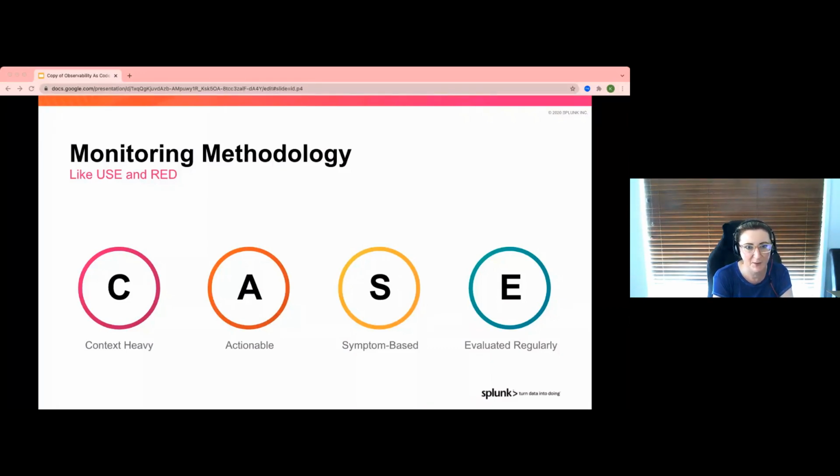So the symptoms, we've spoken about the RED and USE symptoms. So you want to understand what is a representation of the failure. Is something being saturated? Is something about to run out of space or of bandwidth? Are the error rates too high? Is the traffic dropping? So these are the symptoms, and that's what you want to alert on, and then dive into investigation of what's contributing to those symptoms.